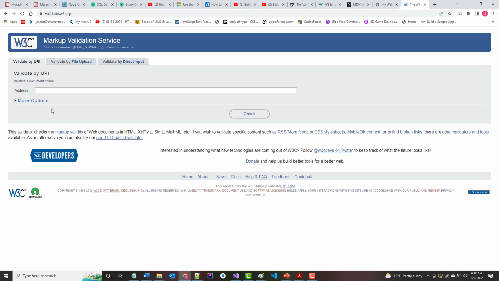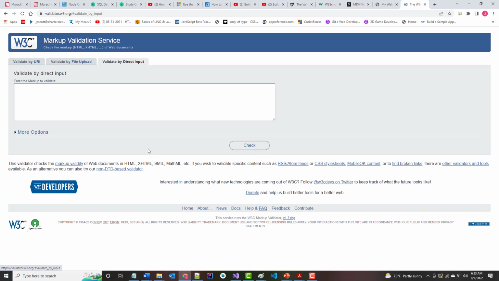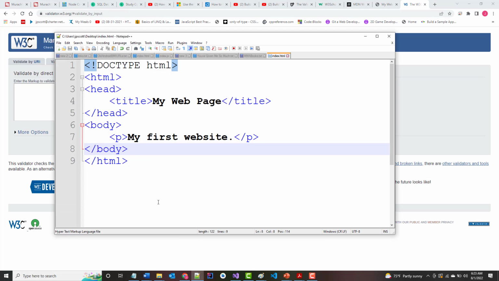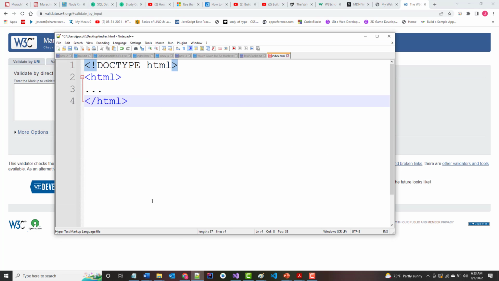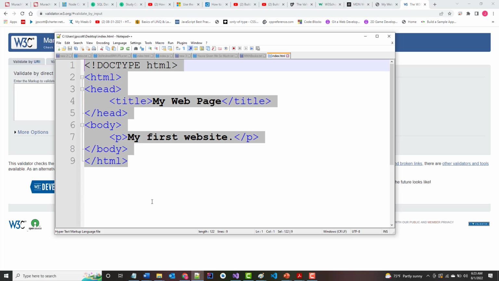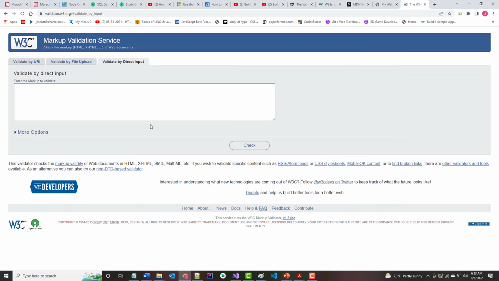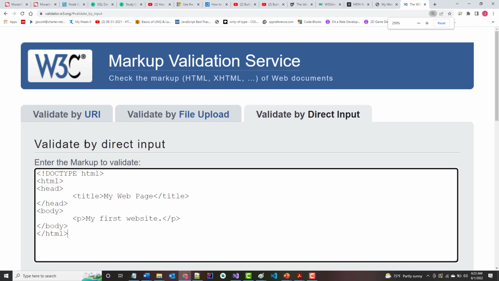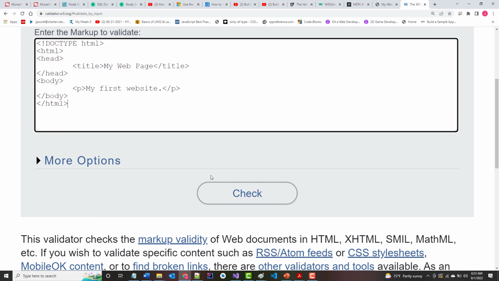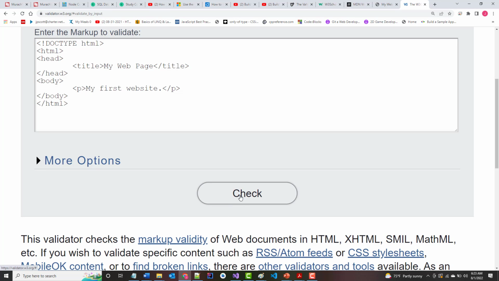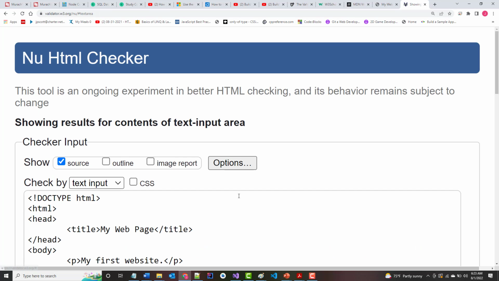You can do this in different ways, so I may not do it the way Mr. Gudmested did, but I'm going to go by direct input right here. I'm going to grab all of it and paste it in, and I should at least get a warning. When I click check, unless they've changed it, I should get a warning.